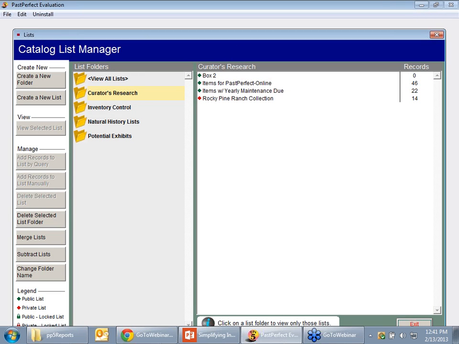The Research and Reports CD tells how to do a lot of this stuff. If you don't have the training CD for research and reporting, we're actually modifying it now to include some new chapters, but it's another great resource for creating these lists.